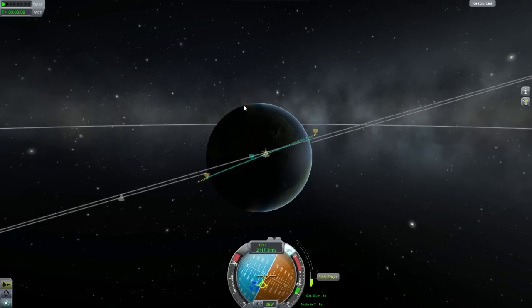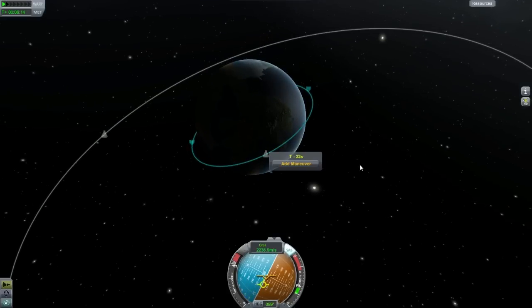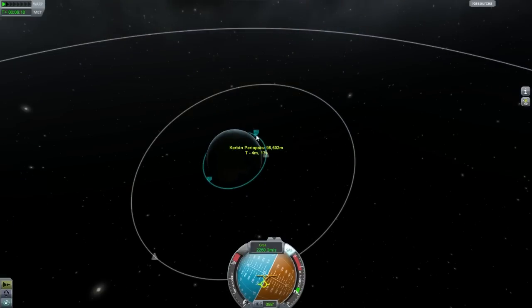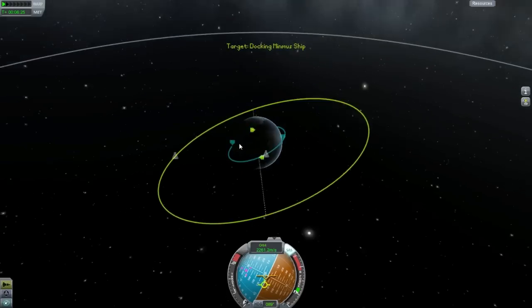Yeah, I only should have gone a little bit more to the north instead of a whole bunch. Alright. Periapsis is almost 100,000 feet. Good! That is excellent. Let's set this sky as our target.